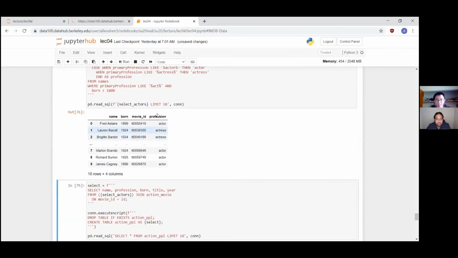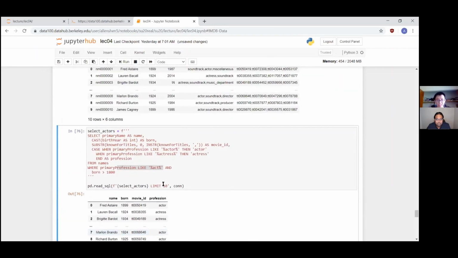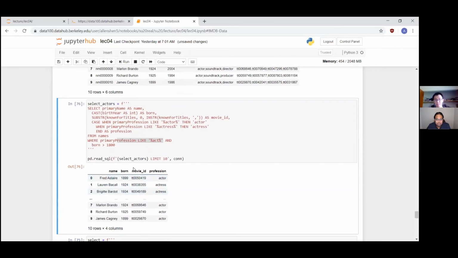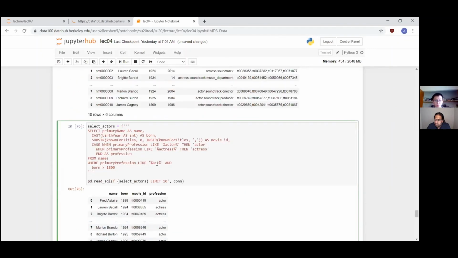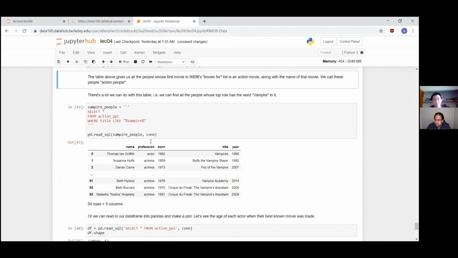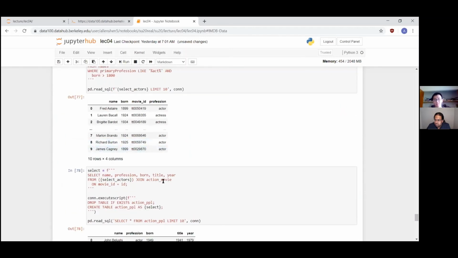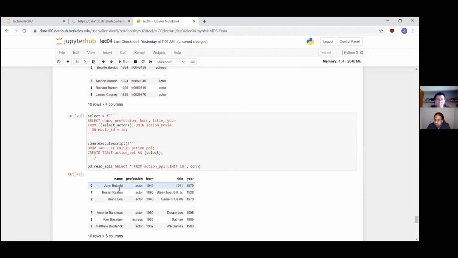And if I do this, I'll get a table of the actors, whether they're actors or actresses, and the movie ID that they're most known for. And I can join this with the action movie table I made earlier, and that'll give me the title of the action movie that they're most known for.